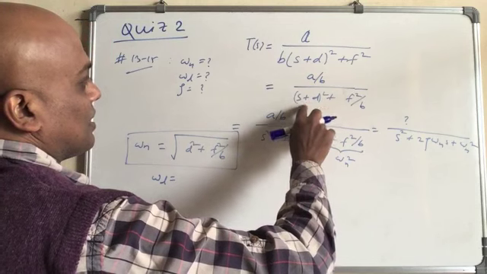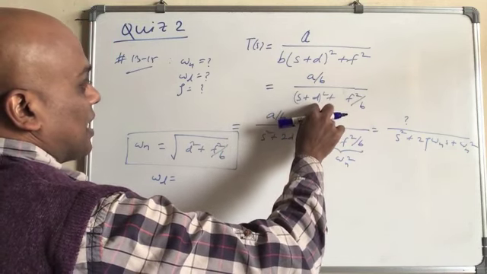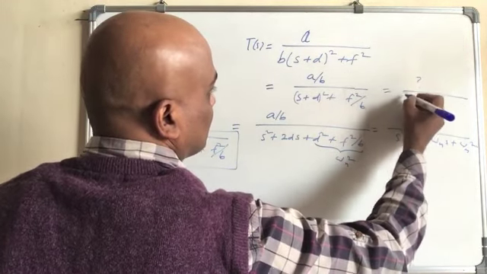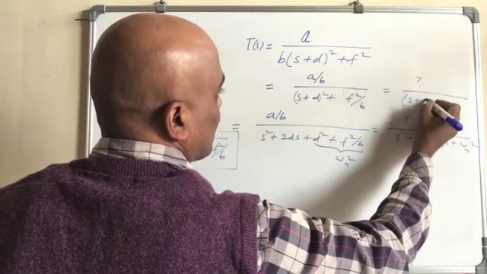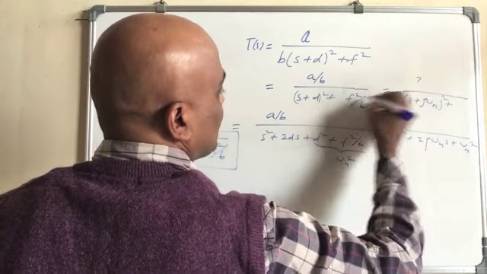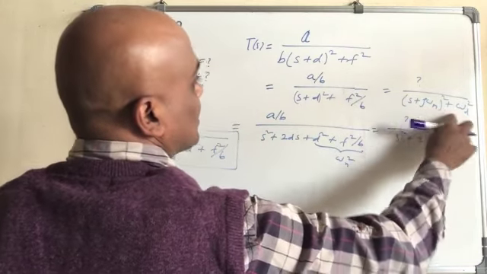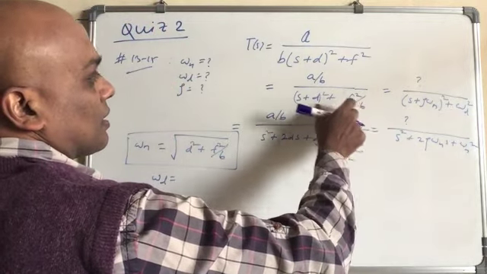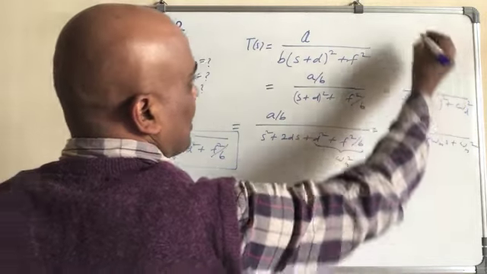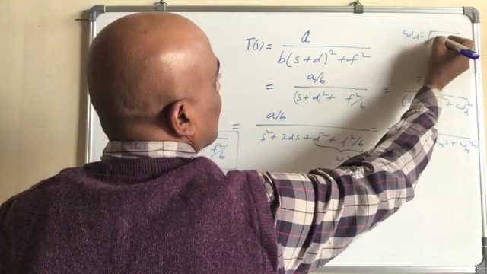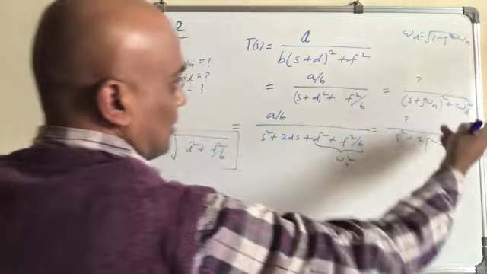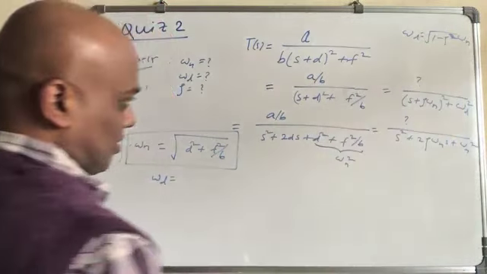So, you know that s plus zeta omega n, plus omega d square, this also you can write as s plus zeta omega n square, right? Plus, and this is simply omega d square. So this is how, while solving it, we had to convert into this one, where omega d, we know, is root under 1 minus zeta square times omega n. Omega n will be outside. Yeah, so we know that already.